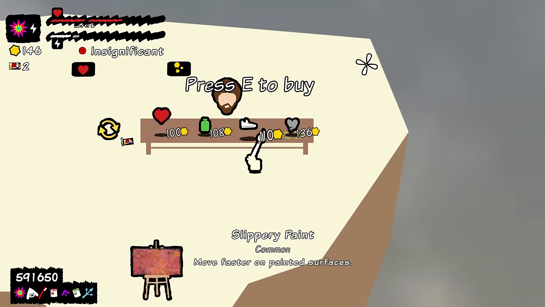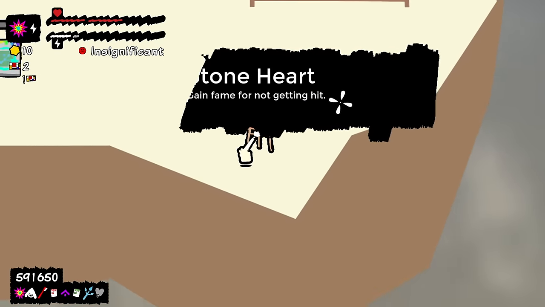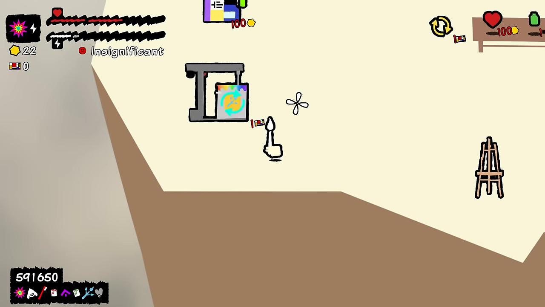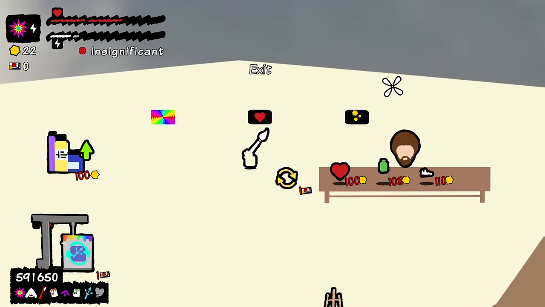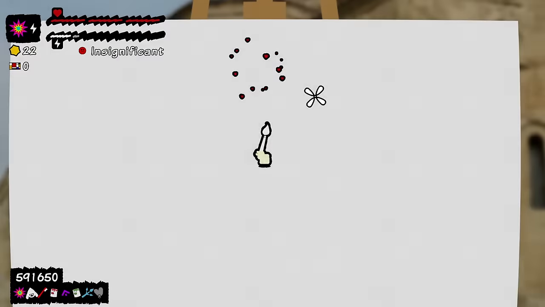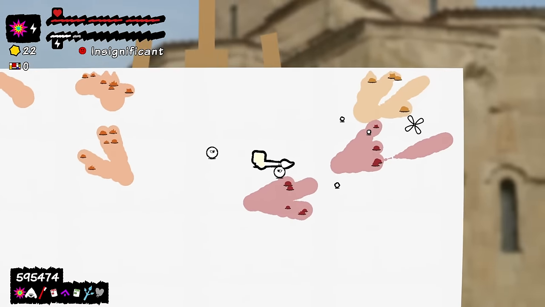Accumulated attacks, people not firing? Nope. Move faster on painted surface, Splatoon. Gain fame for not getting hits. Let's do it. Sell? Oh, wait. Oh, I actually wanted to take a look at it. So we don't get that until later, huh? I'm insignificant. I'm gonna gain one heart. Okay, you get the heart right away, too. That's nice. Ooh, I do like the starting with the white canvas a little bit better, personally.